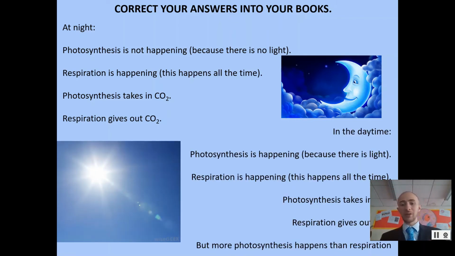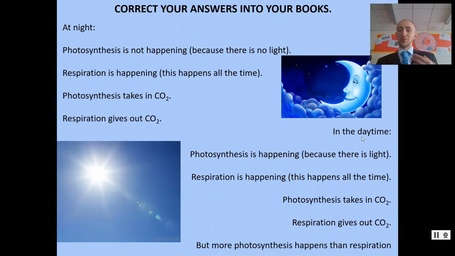Now in the daytime it's very different. Photosynthesis is happening. So there's light, so photosynthesis is happening. And because photosynthesis is happening, let me move my face so you can actually see the answer. We're going to take in CO2. Respiration is also happening, and therefore we're also going to give out CO2. So what's the balance there? Well, the answer is we do a lot more photosynthesis than we do respiration.